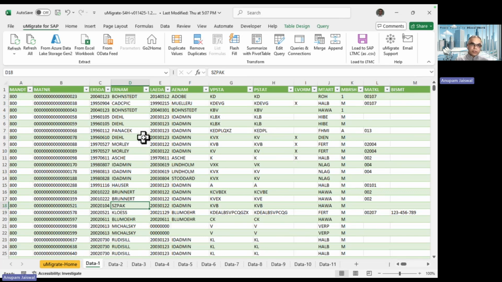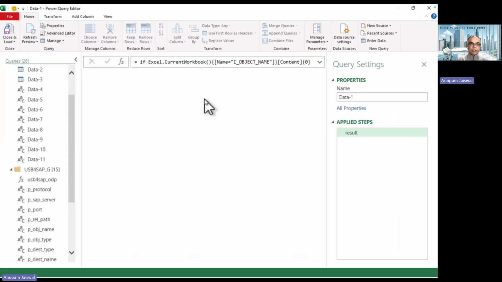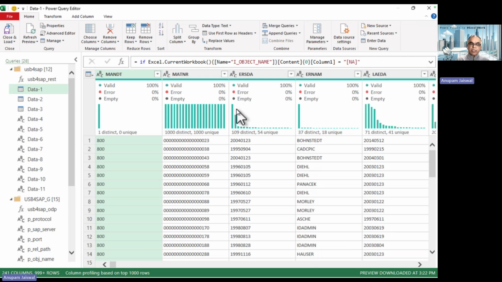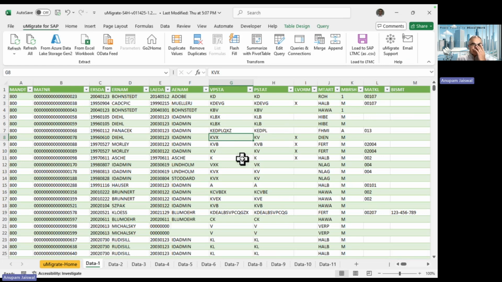Now, there's a bunch of stuff which users need to do before they can use this as is. They will need to transform. They will probably want to profile this data, see the duplicates, maybe remove the duplicates, flash fill, and they might be doing some analysis on this. We'll go into the transformation because that's the heaviest part of the work. If I was to simply try to find what's the data here, I can do different kinds of profiling just to see what's the data I have received. So this is the Power Query mode where you can get detailed information. We'll get into this slightly later, and it's part of standard Excel features.